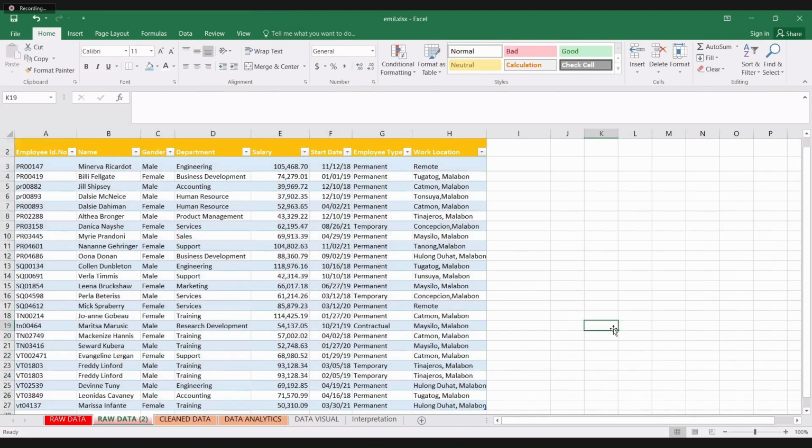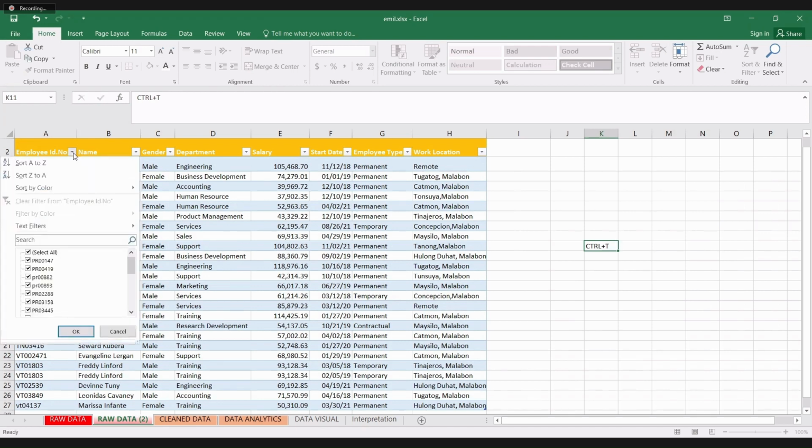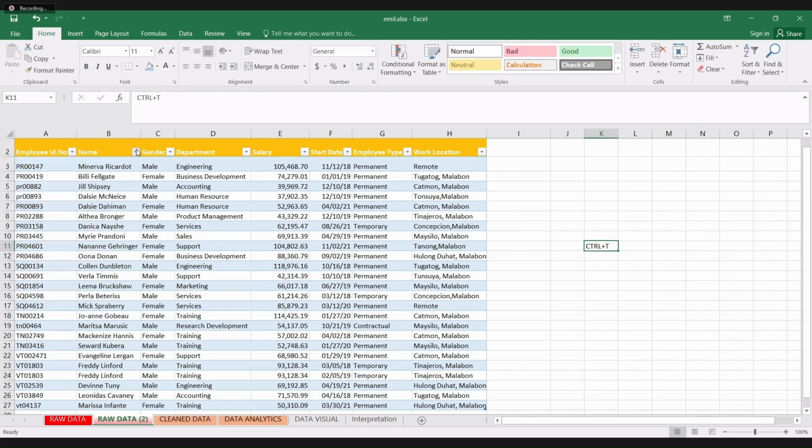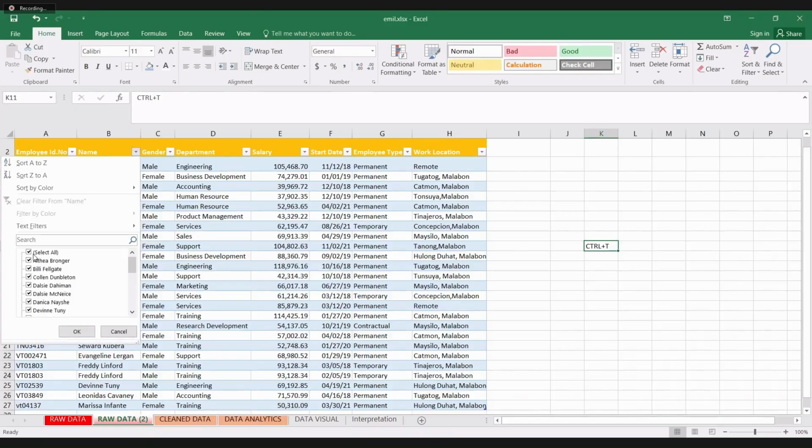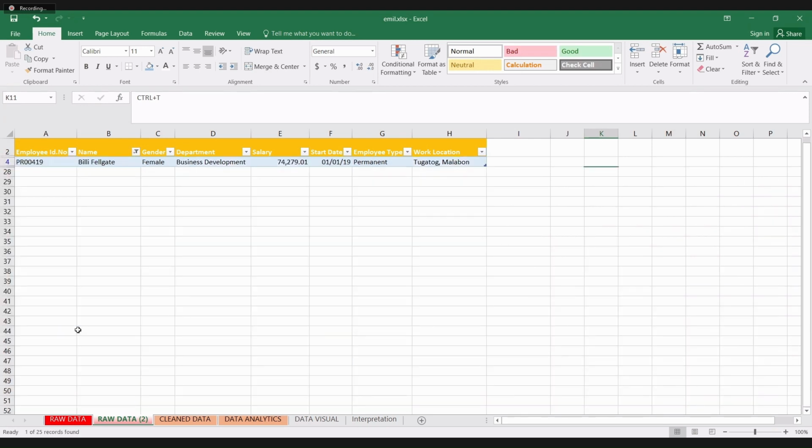There you have it. When you format your cells into a table using Control plus T, you have customized table formatting, but you also have the filter button if you want to navigate for certain records within your data set. Suppose you're only after a single record like Billy, you can directly use filter by name. Commonly we want to navigate a certain criterion within our field. So if you convert the data into a table, the filter button will automatically appear.